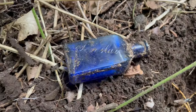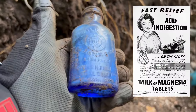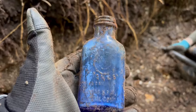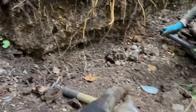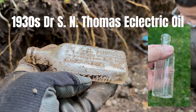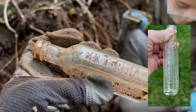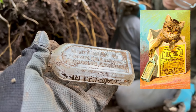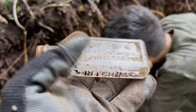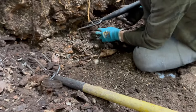A couple nice ones, and another Milk of Magnesia. I always say it but it's always a nice find - we find a lot of them, always a nice find. And then we found a North Trop - I love these bottles. Look at that: Dr. S.N. Thomas something something Electric Oil, it says internal, external, and then North Trop and Co or North Trop and Linman Co Limited, Toronto, Canada. Very nice looking bottle.